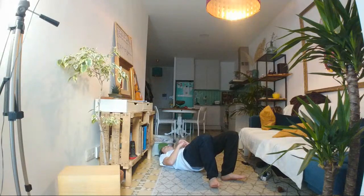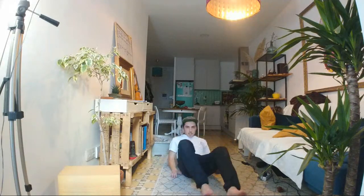And just hold that position for a little bit. Hold it and down, just to activate the old gluteus.